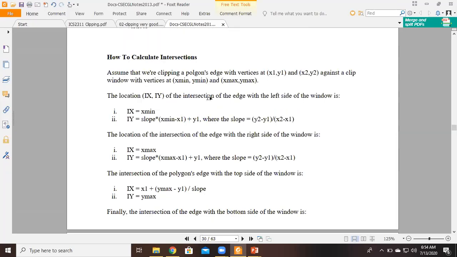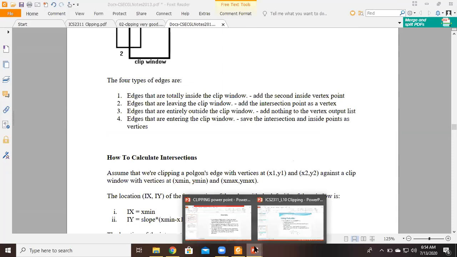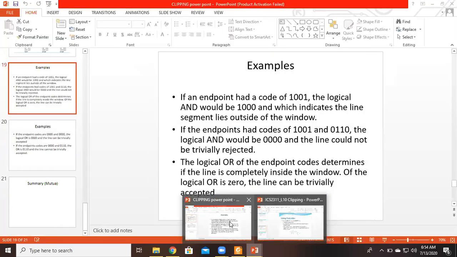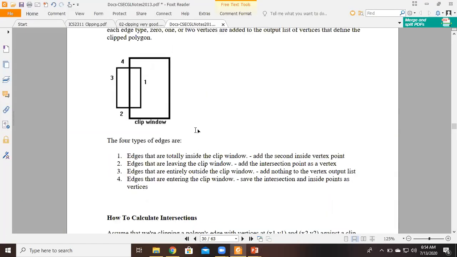The location of the intersection, ix and iy, is such that ix must be equal to the x minimum, and iy is given by the slope, where we take the gradient. This is purely the mathematics involved, although we are not highly interested in it. I was just interested in letting you know how it clips.